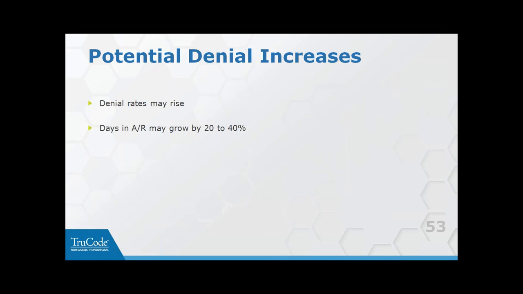And that happened with APCs when we transitioned over, is that sometimes the computer systems weren't flowing appropriately. I had one facility that was not getting paid appropriately for chemotherapy because their system had a glitch in it, and the actual code for the medication, which is the most expensive part of chemotherapy, wasn't going over to the bill. And by the time they realized what was going on, some of the claims were too old and they couldn't go back and get that money back again because they were busy. There's so much going on, it's hard to stop. But you've got to make sure that you're checking for those.